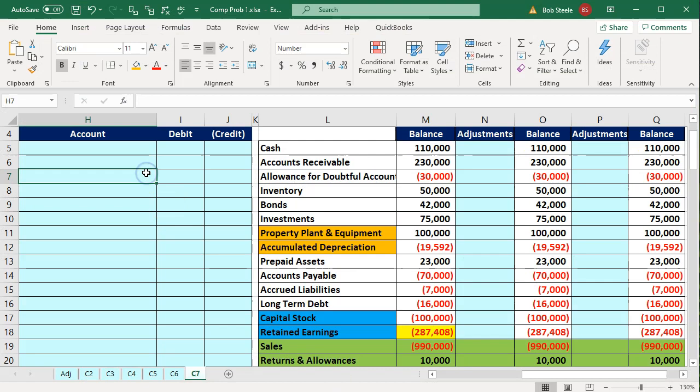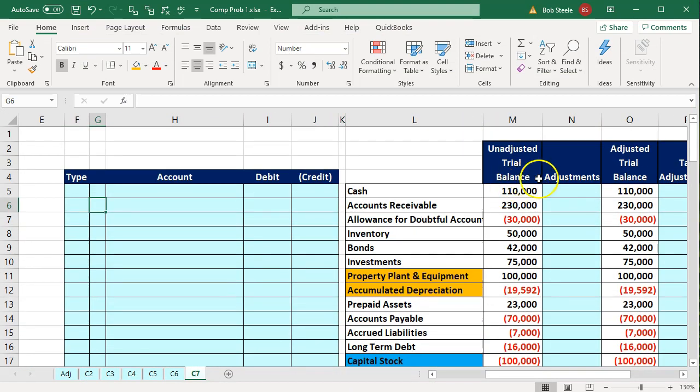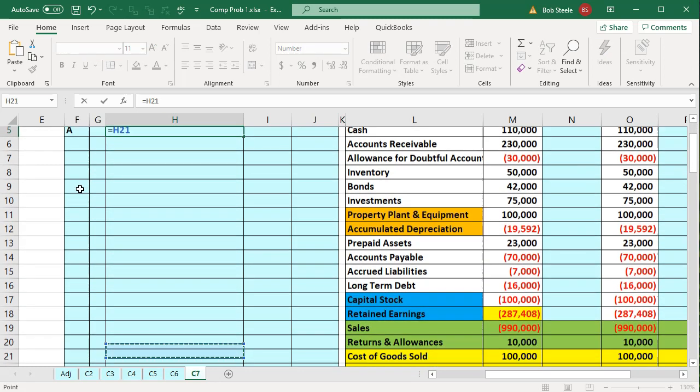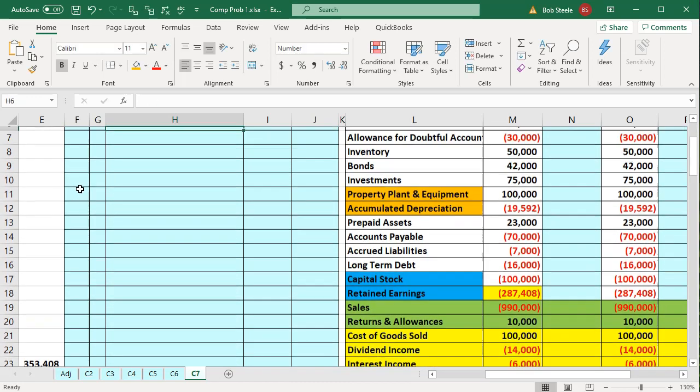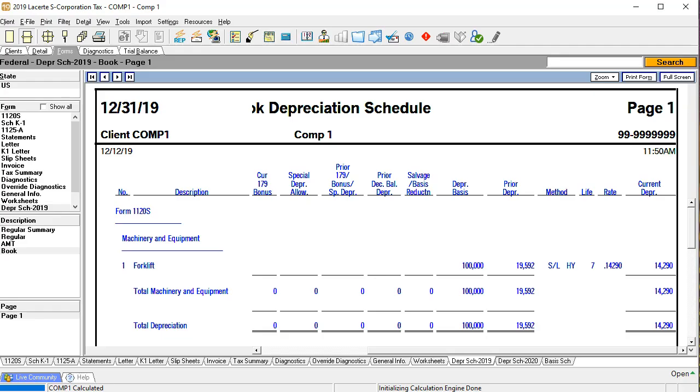Going back to our software, we're going to say, all right, we need to make an adjusting journal entry. This time we're going to record it to the adjusting column first. And so this is going to be actually an adjusting entry. I'll designate that with an A as opposed to a T for the tax entries. And then I'm going to say that we're going to need to record depreciation. So there's the depreciation and accumulated depreciation. So this is going to be the depreciation that we're used to basically seeing in this type of transaction in adjusting entries.